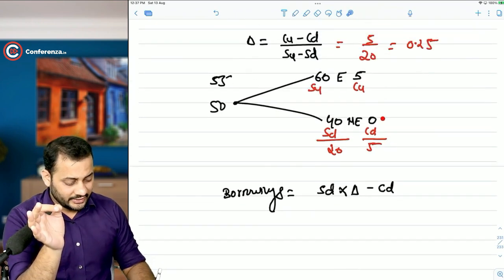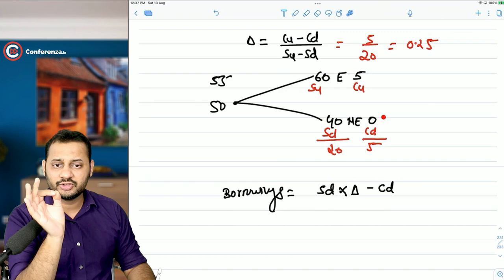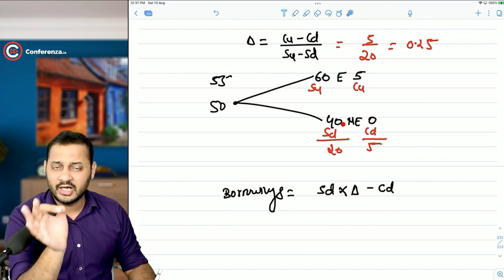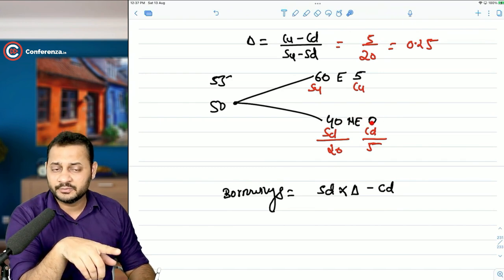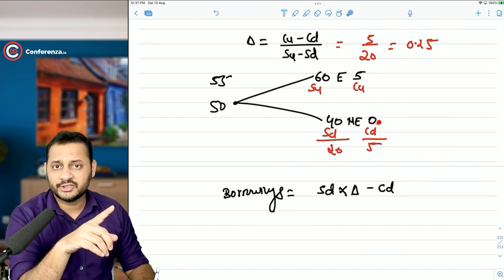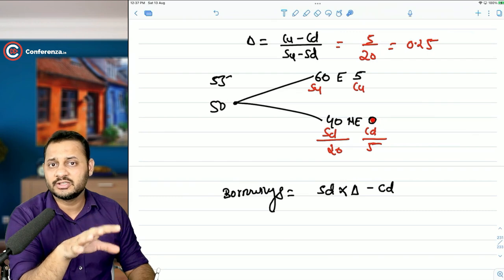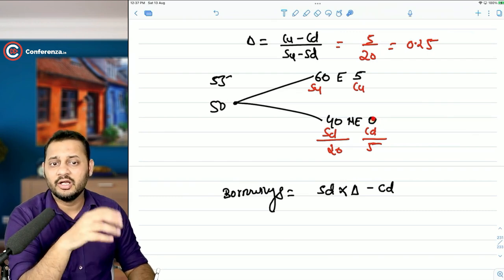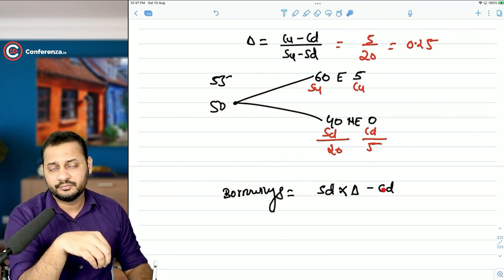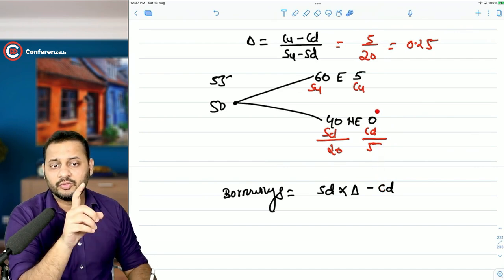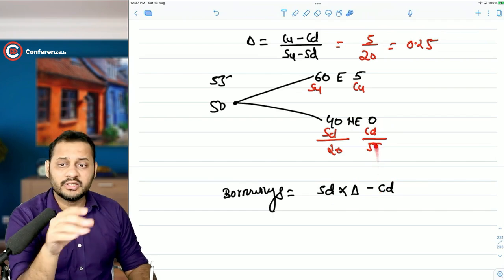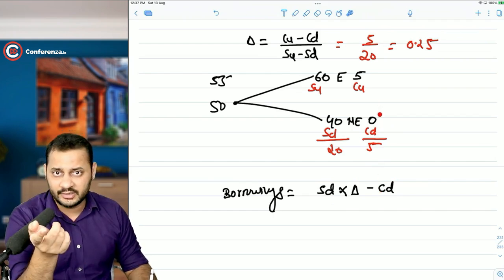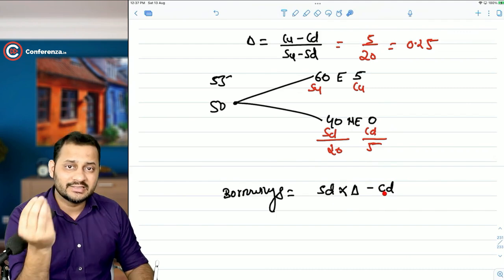So what are we going to do? We will be selling the stock at the lowest possible price of 40 after a year. So this will be our inflow. Plus, if we buy the option and if there is some cash flow here, if we exercise the option at this point, there will be some inflow here. So we will reduce that amount required from the borrowing. So minus this inflow. Most of the time CD will be 0, but not all the time. Sometimes CD also has some value.